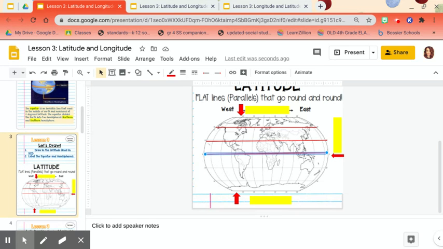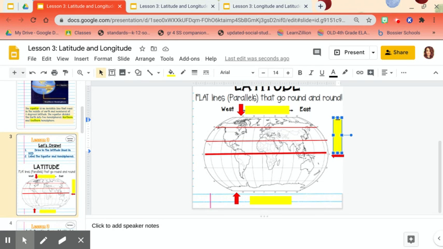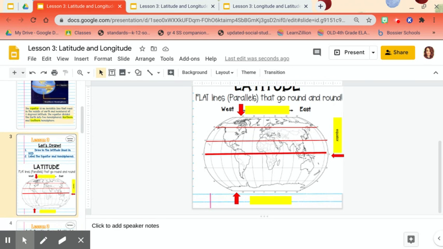It's the equator. So since it's the equator, I'm going to make it thicker than the rest of them. So I'm going to make it 8 points thick, just to make sure that you can see the equator that's different from the rest of the latitude lines. And I'm going to go ahead right here and label this equator. I'm going to put that in the middle so we can see it. So I know that this line is the equator.